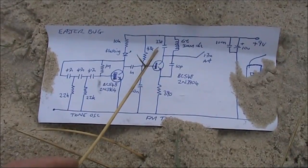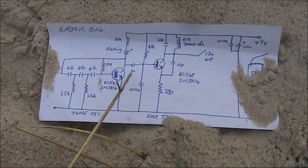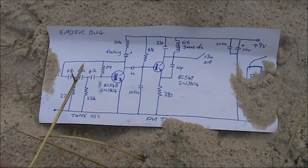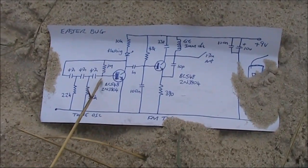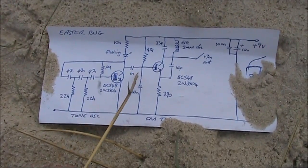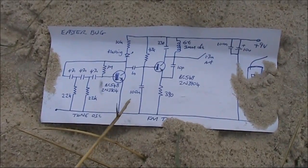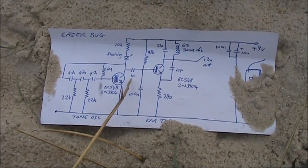That will allow coverage of a much greater range of the FM broadcast band. The other change I made: originally the Talking Electronics design had a 100 nanofarad and a 1 nanofarad capacitor. That was fine for a voice FM bug picking up weak audio signals from an electret microphone. In this case though the signal from the oscillator is quite strong and I found it overloaded and splashed the transmitter when overdriven, so I just swapped the capacitor values over. The 100 nanofarad shunts most of the audio to earth, but a little bit is still coupled through the 1 nanofarad - that produces a much purer tone in the receiver.